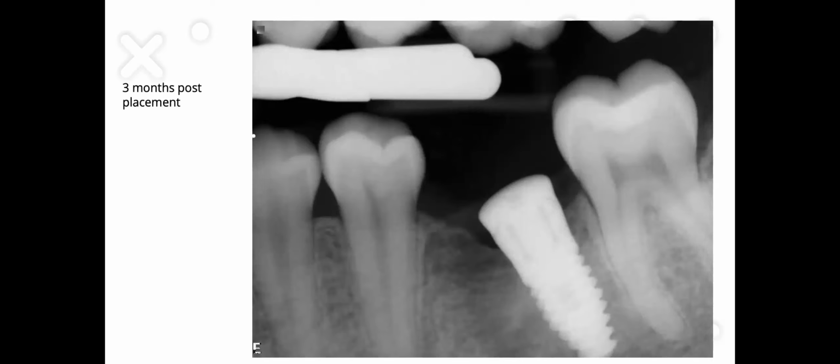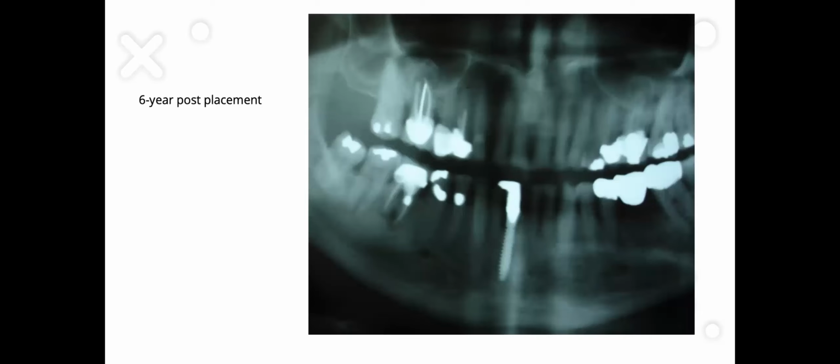So 3 months after placement, this is what it typically looks like. And you can see it here with the TSI. Even though this is on an angle, that bone is cortical bone, and it stops right at the microthreads of the implant. This is 1 year post-placement on the lateral incisor, and it's using an ERI. This is an ERI. 6 years post-placement of a TSI.